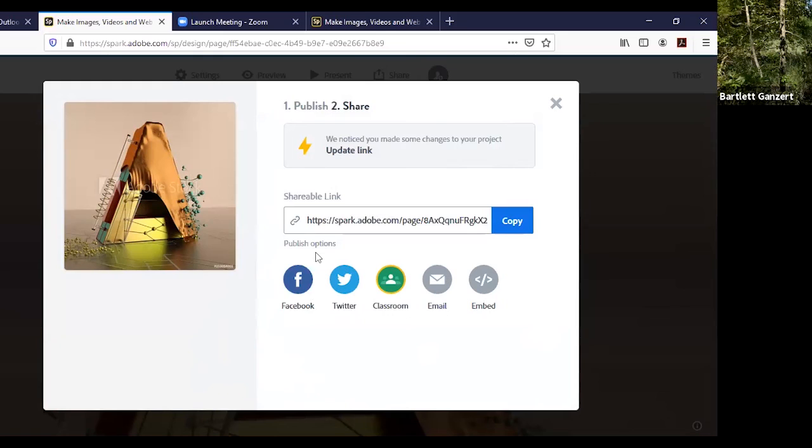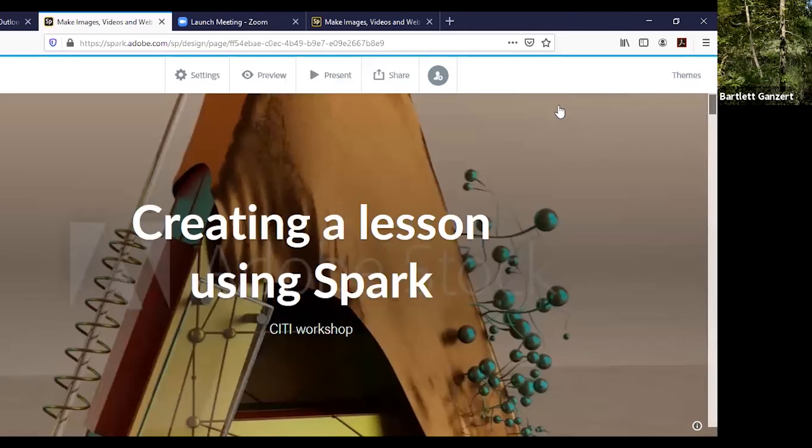Notice how, once again, I said this was designed as an online application with social media in mind. It has quick links to Twitter, Facebook, email, and then of course here's the embed button right here, Jack, that we can use. I'm not going to do this right now, but I just wanted to show you that. I want to go to present.